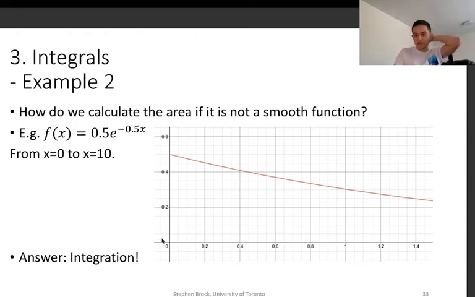Well, if you're looking at 0 and, well, this is 0.2. Okay, it looks like I really zoomed in on this plot. But anyways, this is the shape of the curve, and it's going to be pretty hard to calculate the area of rectangles here because what is the height? We know the width, we can go from 0 to 0.2, but this height is constantly changing. So we can't actually use the technique that we used on the previous slide. Instead, we have to use integration.